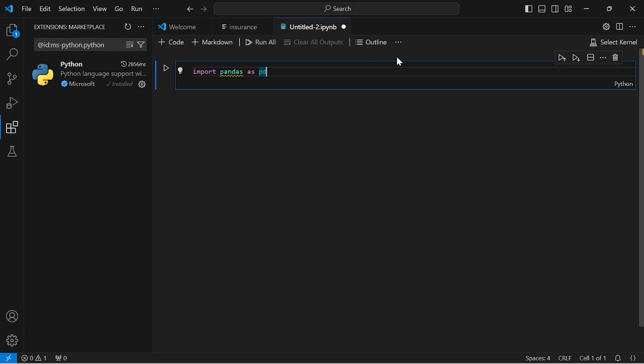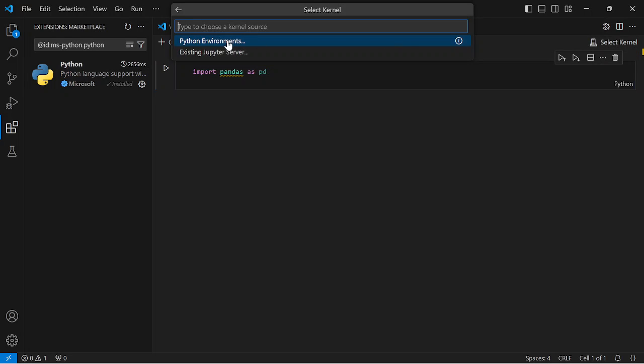So let's see what will happen. Even before you continue all this, you need to actually select a kernel. What do I call it? A kernel. So I'll click on select kernel so that I will be sure that I've chosen it. I've not connected the environment, even though I've created the environment with, sorry, with Anaconda. But I've not connected it with this Jupyter. So this is where I will connect it.